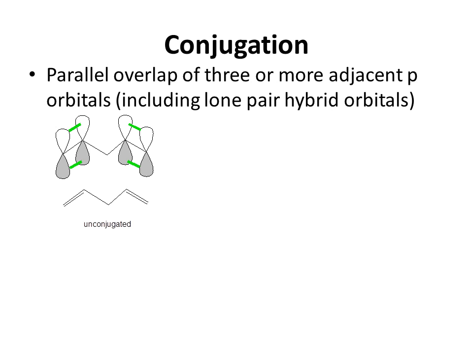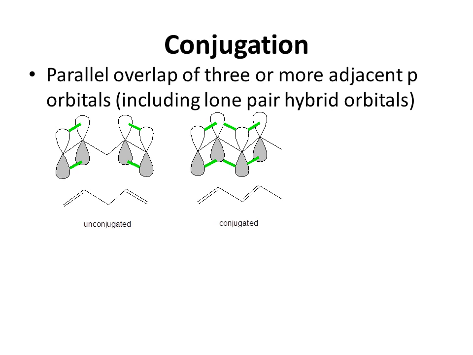In case 1, we have two isolated pi bonds. We have no more than two p orbitals adjacent to each other on either end of the molecule. Thus, the system is unconjugated. In case 2, the pi bonds are now next to each other. You have four p orbitals that are parallel and adjacent, and thus the system is conjugated.